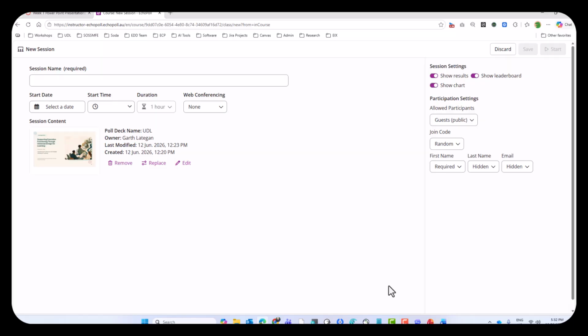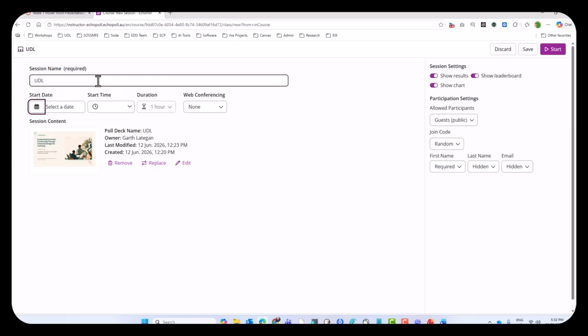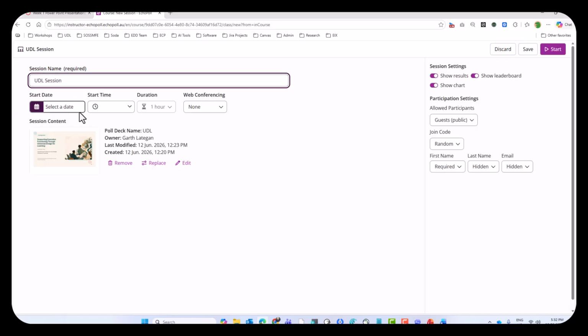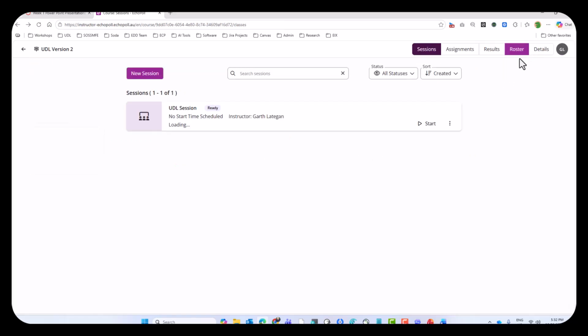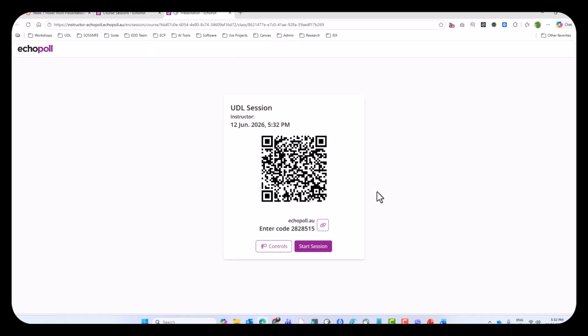We can add that. I can time it when they can start it and so forth. We can access it. Beautiful. And then I can save that, and then I can schedule it. So I could start the session. I can copy the link that I want now.